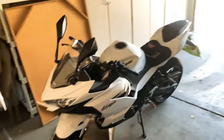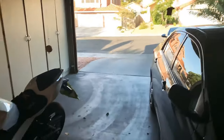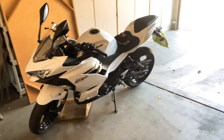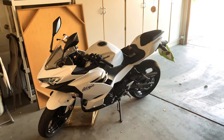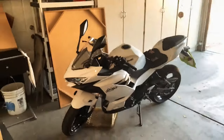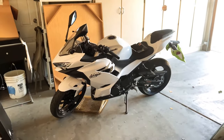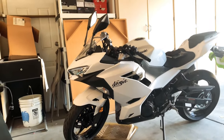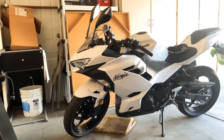And I would have kept the review out there in the sun with a lot of light, but the phone keeps dying from the heat. It's about 120 degrees right here right now, and in the garage, it's hot. But out there, it would have been dead already. Already did this like 6 times. So, pretty simple. Pearl Blizzard White, which is just like a candy metallic white.